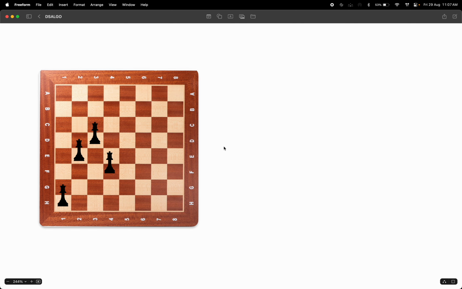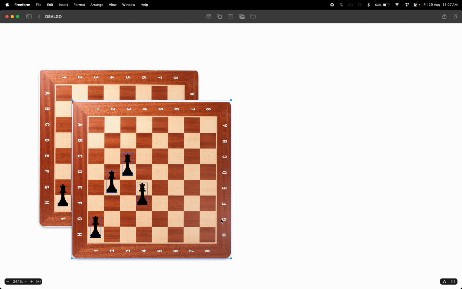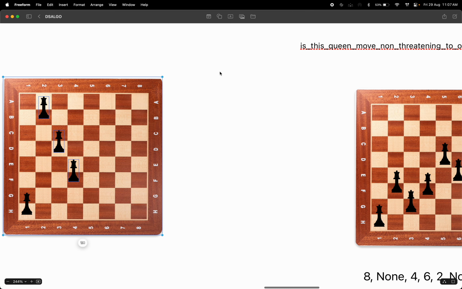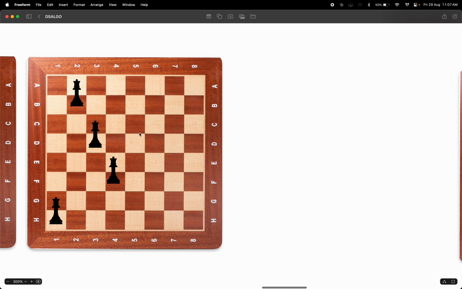The answer is yes. Can I give you the same question with, let's say, the initial configuration as this? Same question, but instead of this, use this as an initial configuration, this board. The answer is yes.